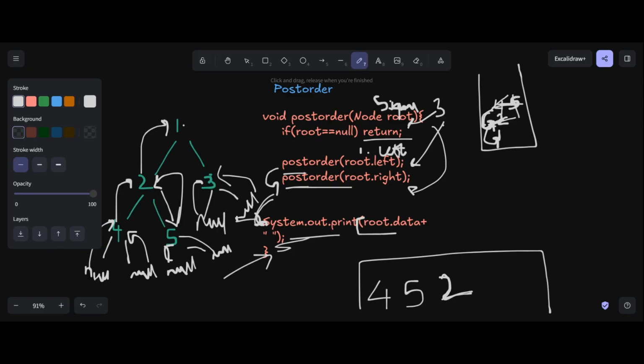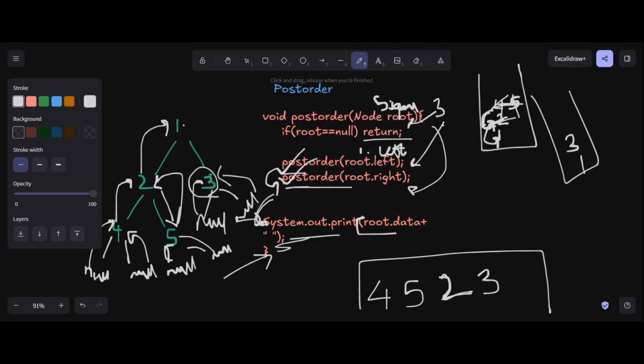I'm so sorry, it does get added in the stack, it's like 2 gets popped out, so 1 was there, and once you call this postorder 3, it gets added here, and then it enters postorder root.left and postorder root.right. As these are null, they return back, and now you print the root.data.